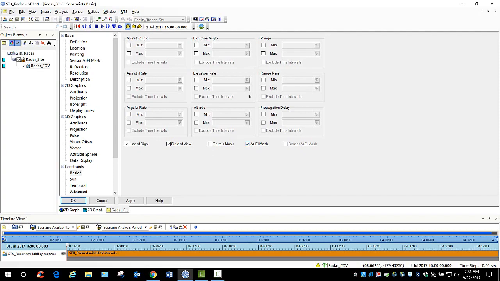Finally, I'm going to come up to the top to range and turn on max for range. And our system is going to report any satellites within 22,000 nautical miles inside that field of view of the sensor. So I'm going to type in 22,000 and then NM. Let me turn off my caps lock. NM. And that's going to give me a field of view of 120 degrees horizontal, 100 degrees vertical, out to 22,000 nautical miles. Click Apply.